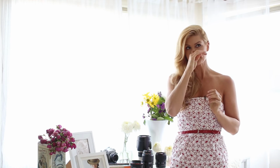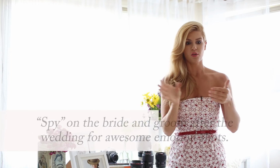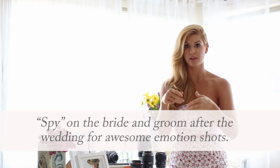Oh, this is something else. I love this. One of my favorite parts of the day is after they've gotten married and they've walked down the aisle, and then here come all the bridesmaids and groomsmen and everything. Probably at that time, my second shooter has made her or his way over to me. We're gonna make eye contact and make sure she's gonna take over. So she's gonna take over the groomsmen and the bridesmaids walking down the aisle, the moms and dads, the grandparents. I'm gonna go spy on the bride and groom because it's awesome.